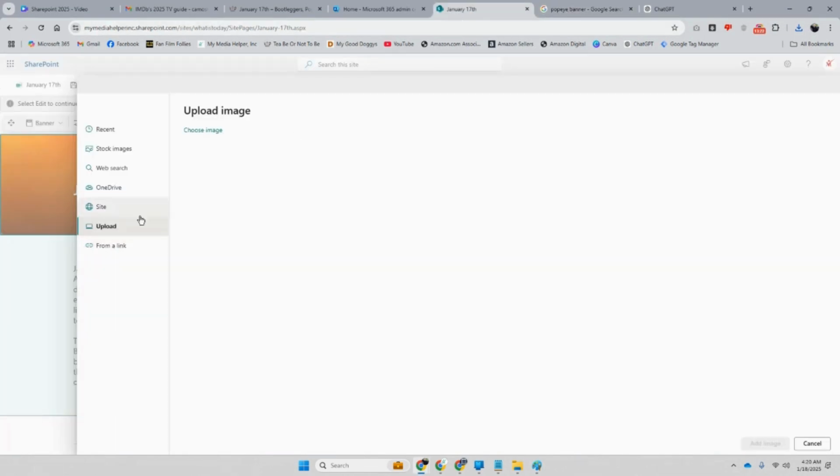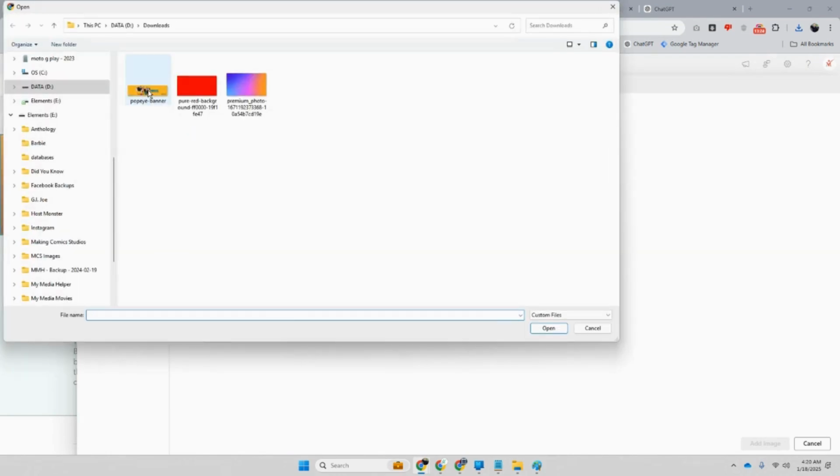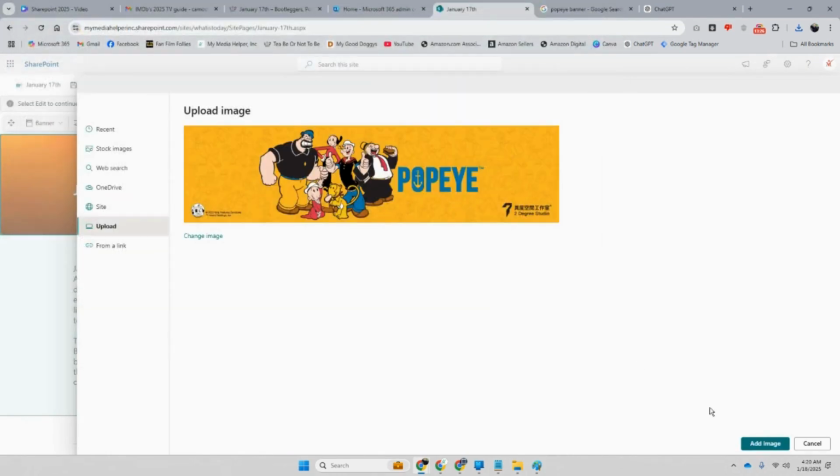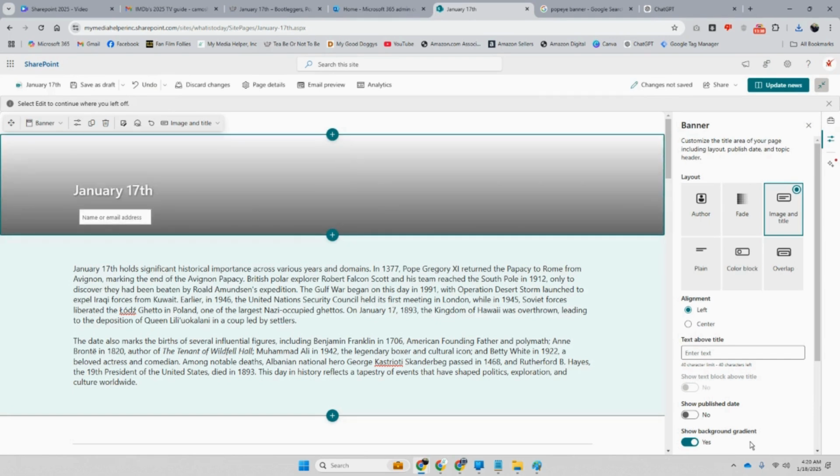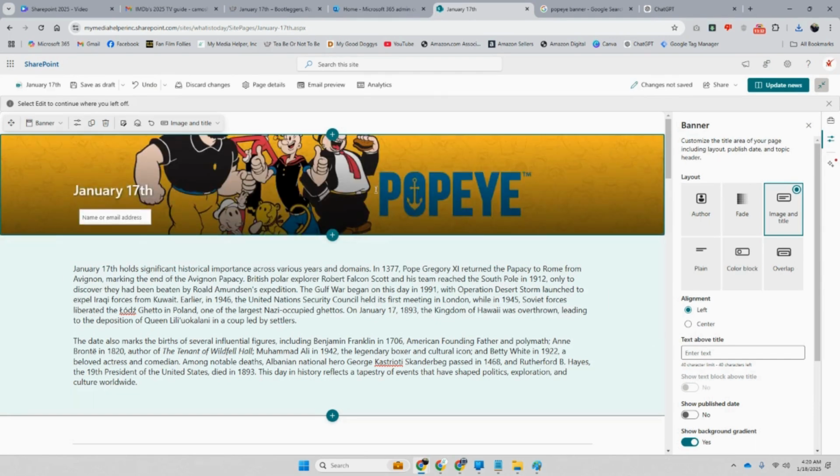All right, now we can choose the image. Now we can upload it because it's a PNG now. Now we can add it. And there we go. And you can manipulate it. You should be able to move it around. Set focal point.